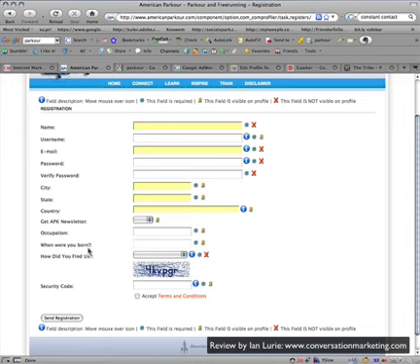When were you born? People don't really like to provide that information. If you're really concerned about age, then I would just have a year drop down. Say year you were born. Get rid of how did you find us. People usually just either pick something random or don't pick anything at all.